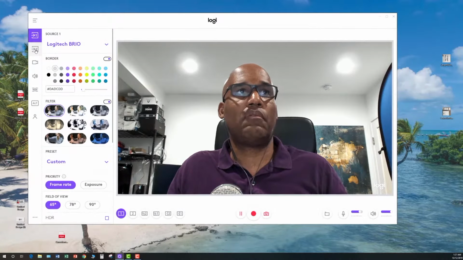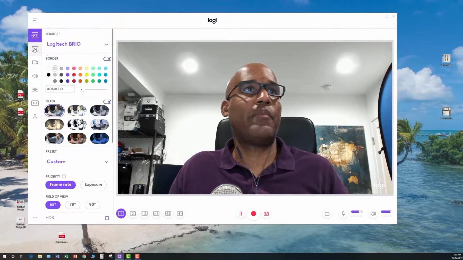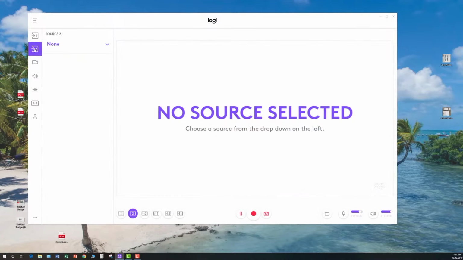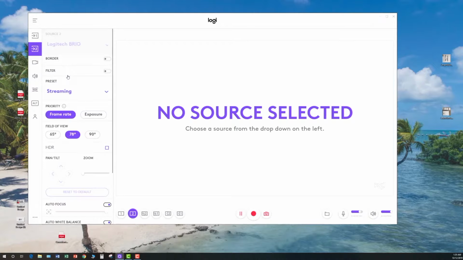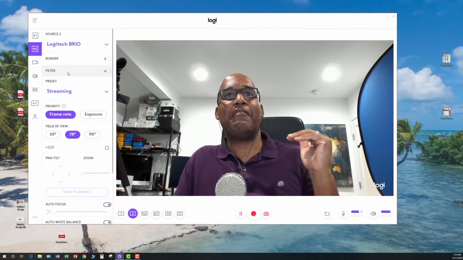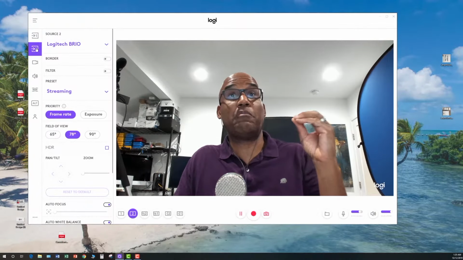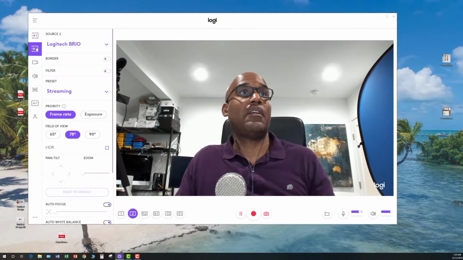Let's go to 2. We're looking at the far left hand corner primarily. Now 2 is no source selected. Let's see here. These are sources. I could check Logitech BRIO. And I'm back. See, you have a couple of inputs which are pretty cool. So these are your sources. You have source 1, source 2, which is kind of cool. So you can put something, I'll explain it to you in a second.